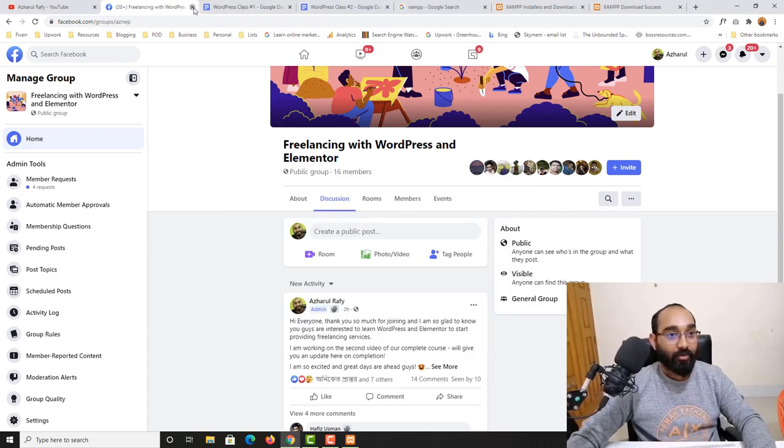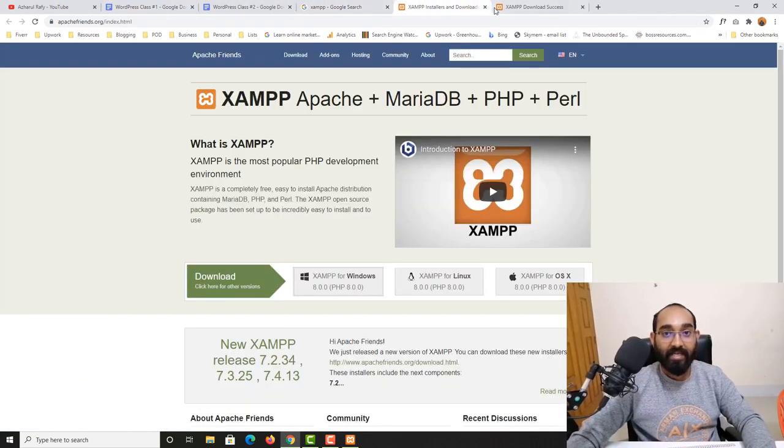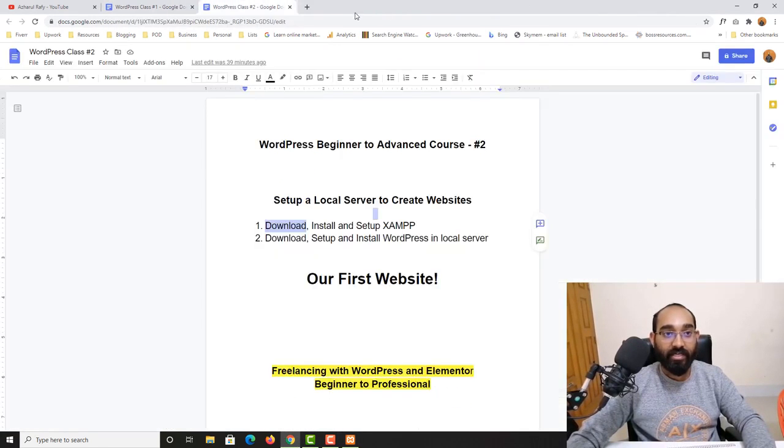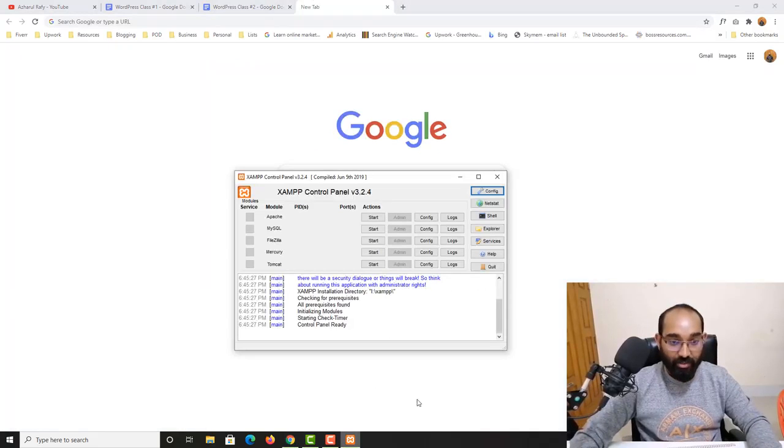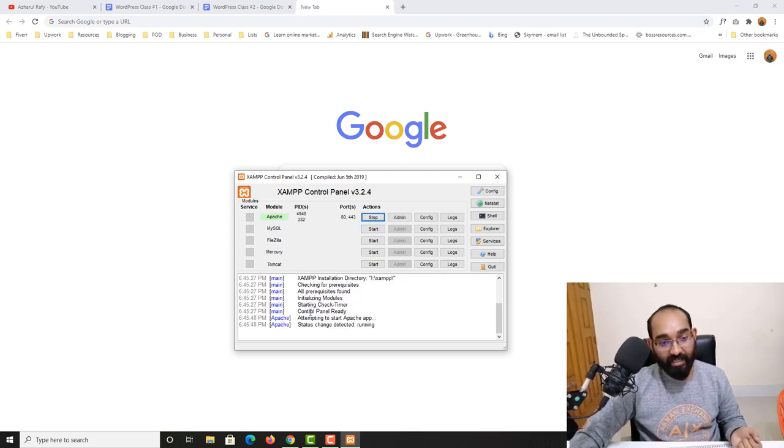So now let me close this, and let's close these as well, we don't need them anymore. Let's go back here, and first of all, to start the working process, we have to start our Apache and MySQL modules here. So let me click on Apache, and it has just started, as you can see, running. Then let's click on MySQL, and here we go, we have got them running, as you can see the green sign here, and here is the status as well. So we are totally fine with the XAMPP setup.